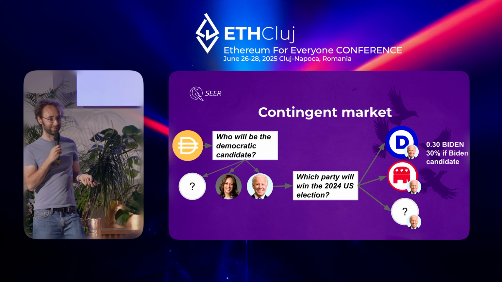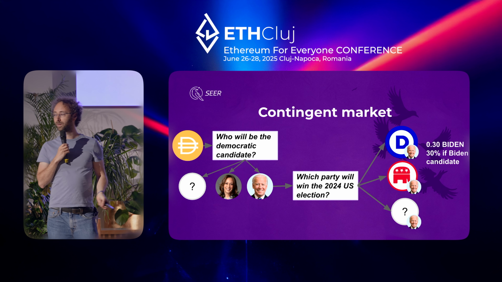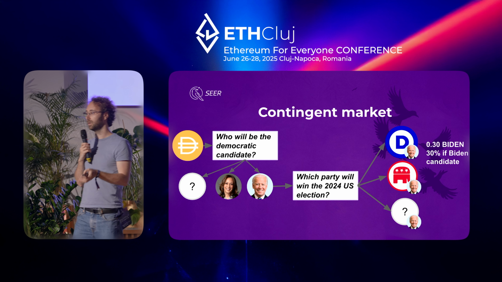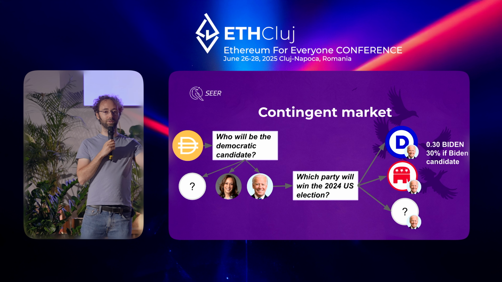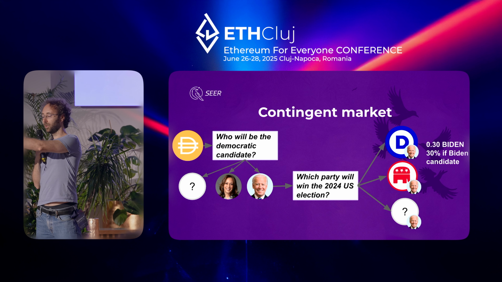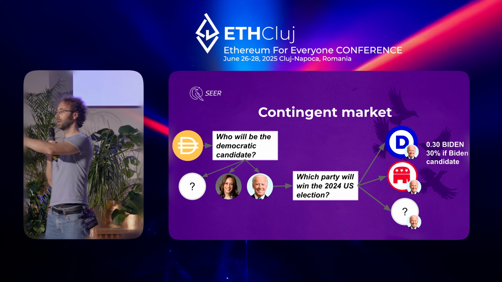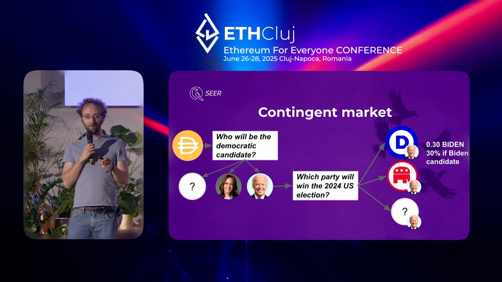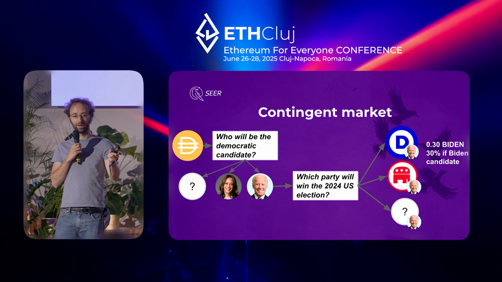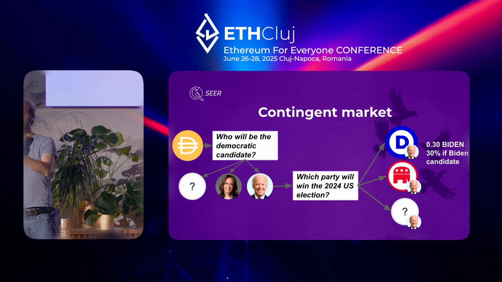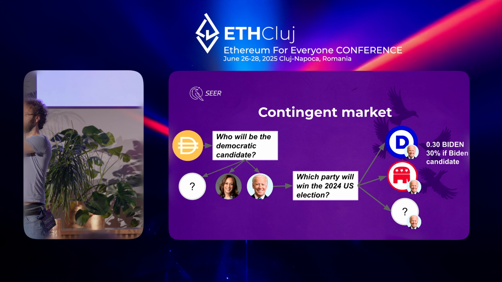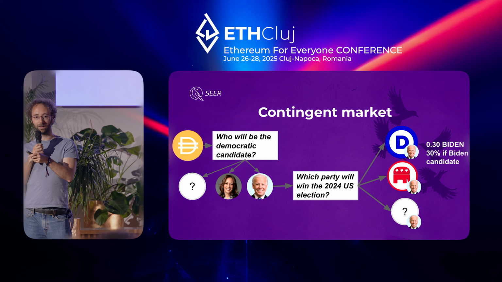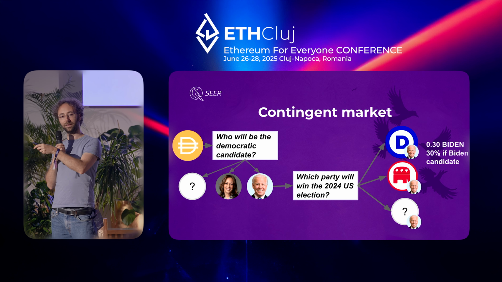So now, contingent markets. You still have your first market. Here, you put some DAI. You get a complete set of the potential candidates of the Democratic Party: Biden, Harris, someone else. But now, with the Biden token, you can put it into the second market, which will ask which party will win the election. And now you have a Biden Democrat token, which redeems if the Democratic Party wins and Biden is the candidate. So if you look at the price of this token in comparison to the Biden token, you get an implied probability of Biden winning if he is a candidate.